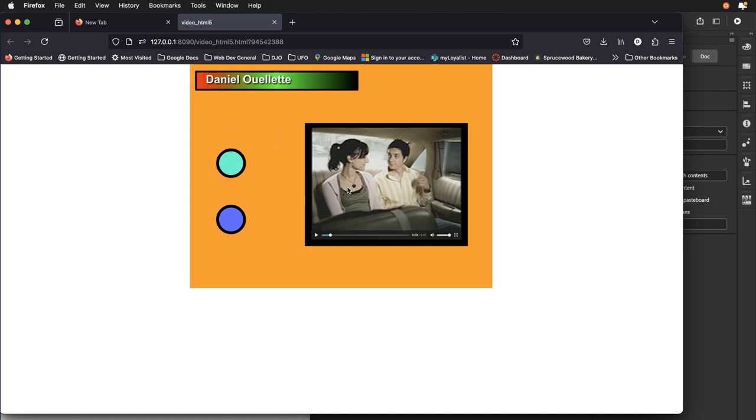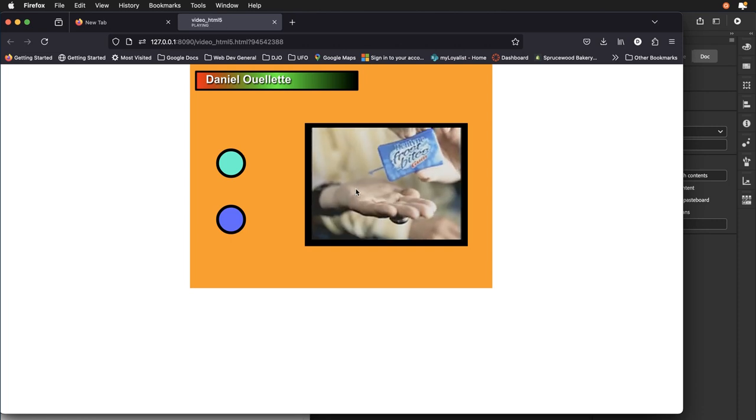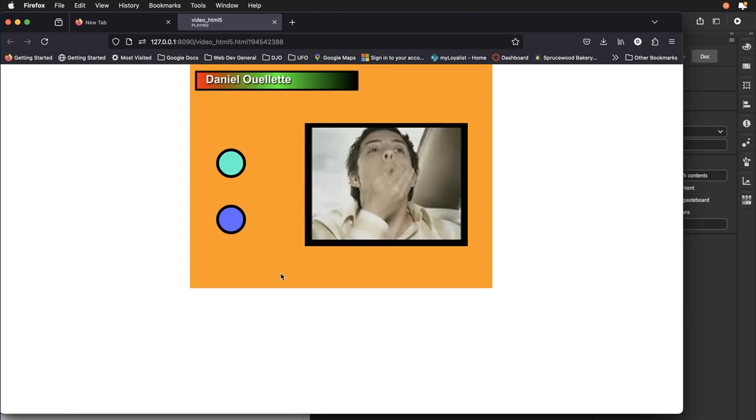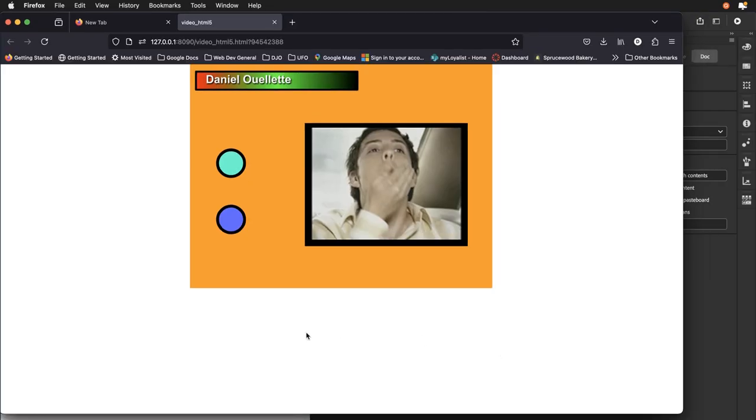Now, if I go over to this video that starts in the pause mode, I can click it to play it. I can also click it to stop it, and it has the volume controls here and the playhead controls and a manual play button as well on top of the full screen. So I'm going to try the full screen. It's going to get a little bigger than my capture software, but let's just click on that anyway. And that can go full screen, and I'm just going to collapse it again here. So all those cool video features are built into the component, if you will.